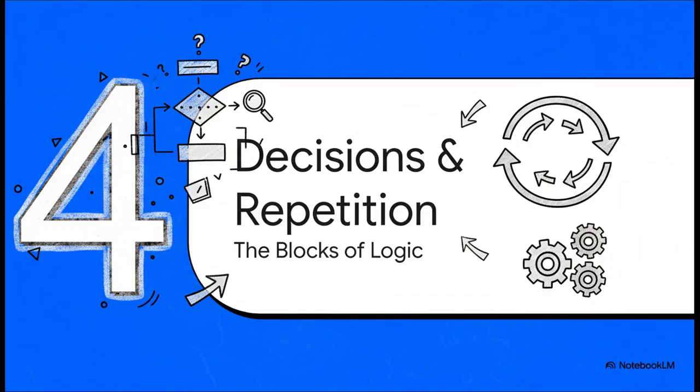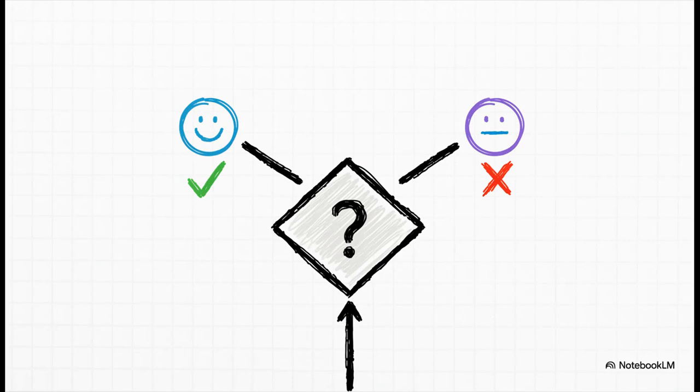All right, so we can store data. But the real magic, the true power of programming, that comes from these next 2 concepts. Let's look at the 2 most powerful tools a programmer has, making decisions and repeating actions. First up, conditional statements. This is the fork in the road for our program, just like that diamond shape in our flowchart. We use something called an if-else structure, which lets us tell the computer, if this condition is true, do this. Else, if it's false, do this other thing instead.